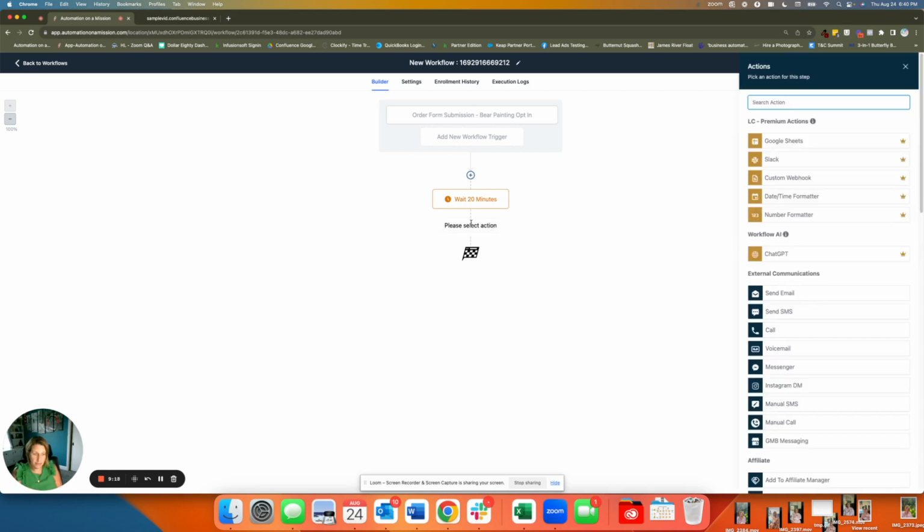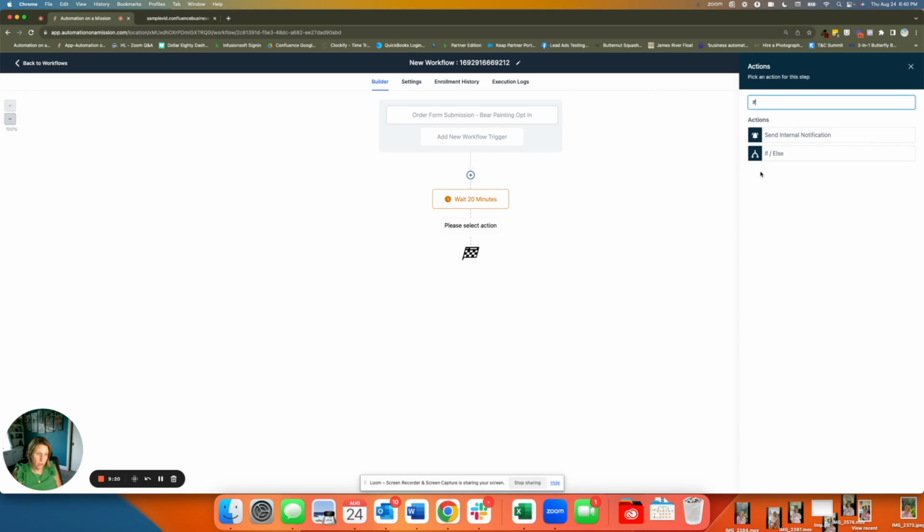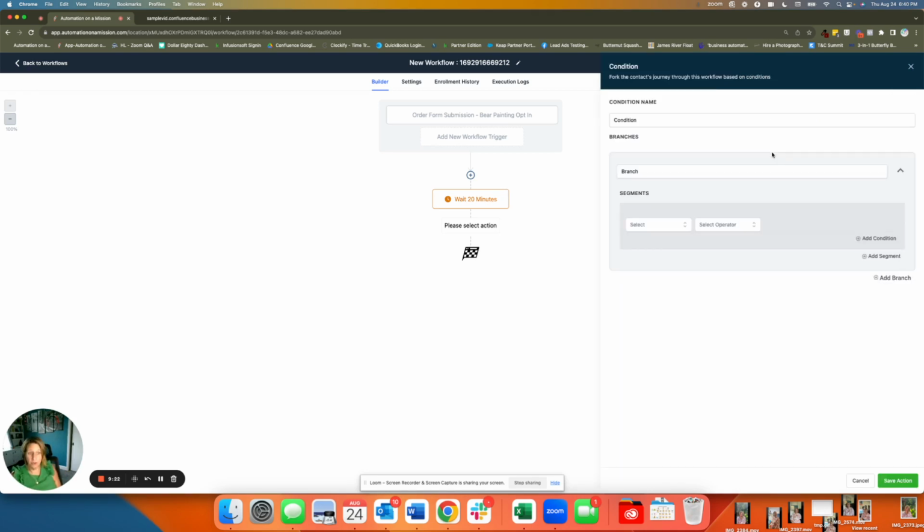So I'm going to use an if statement, trusting that that other workflow has the tag being applied. Did they purchase bear painting? So in my make-believe scenario, in my other automation, they make the purchase. I apply a tag that says purchased bear painting.